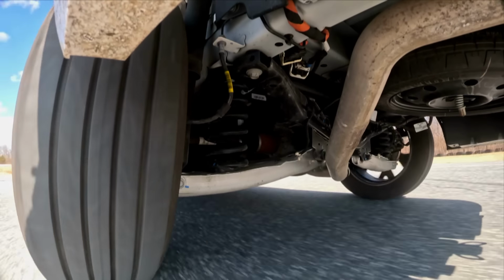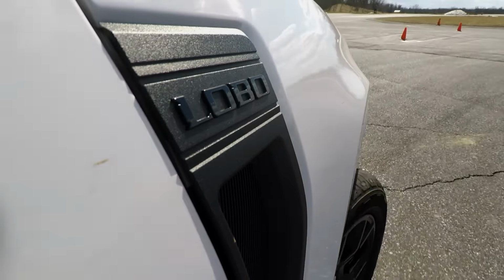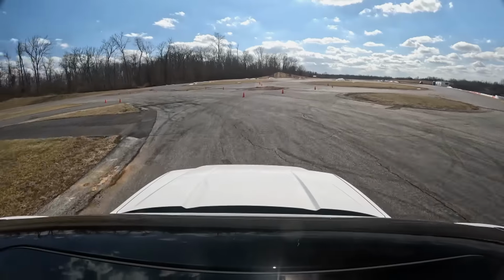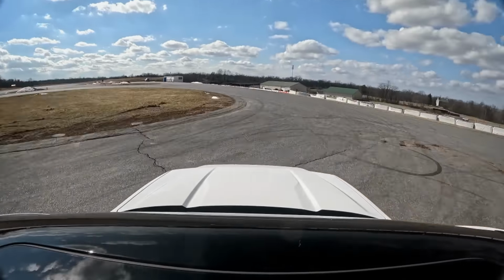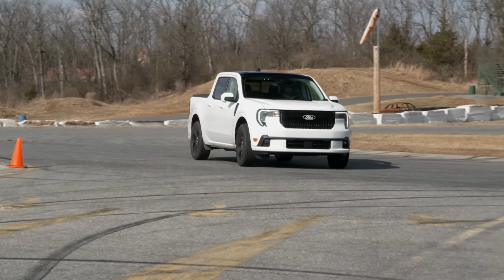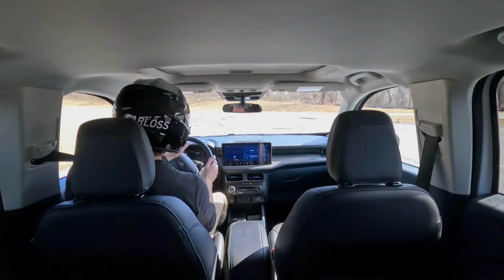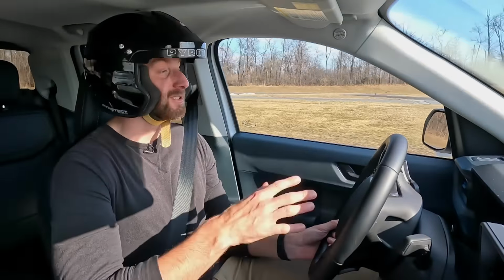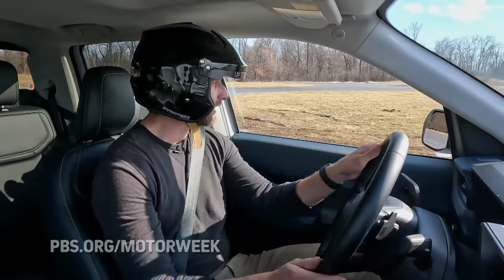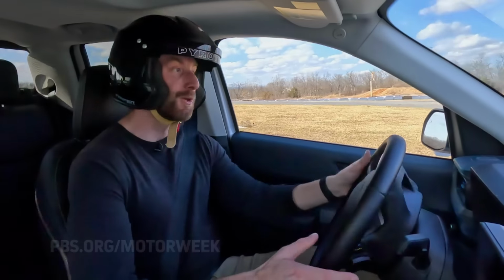Making all this happen is a reworked suspension featuring upgraded shocks that lower the ride height by half an inch up front and more than an inch in back. And instead of reinventing the wheel, Ford smartly used readily available pieces from the European ST shop. All-wheel drive is standard, and perhaps the real magic happens inside the Lobo's new torque-vectoring twin-clutch rear differential. Shuffling the power from side to side in the rear not only puts the most power to the ground while cutting down on understeer, it allows you to be more stable if you want that, or loose if you want that.